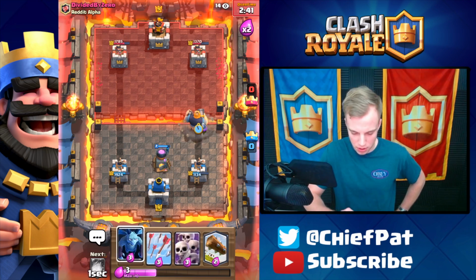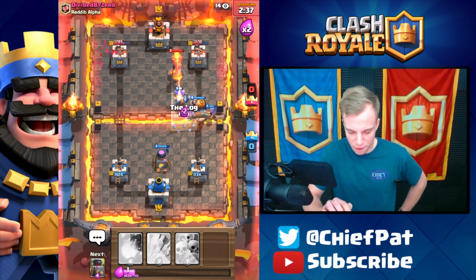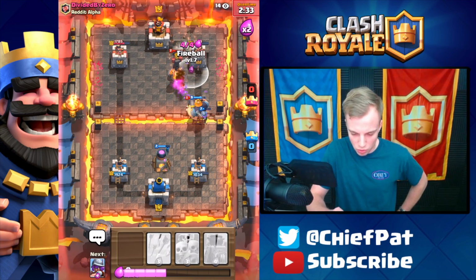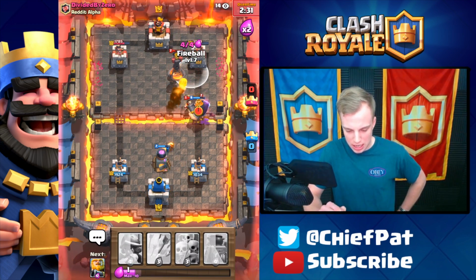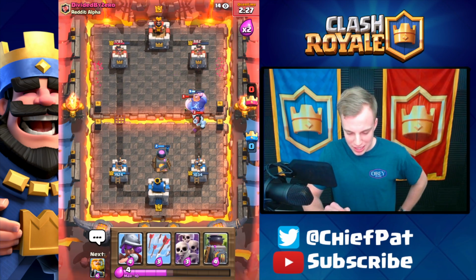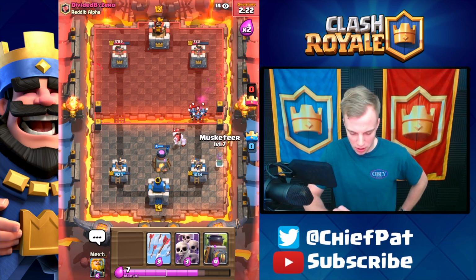So let's see. There goes my Royal Giant. There goes my Musketeer. He needs that Inferno Tower. There it goes. Inferno Tower's going to lock onto the minions, though. So we're doing some really nice work with our Royal Giant. And the Royal Giant's out of range of the Inferno Tower. Royal Giants just keep getting stunned by this Electro Wizard, though. So that's not very fun.